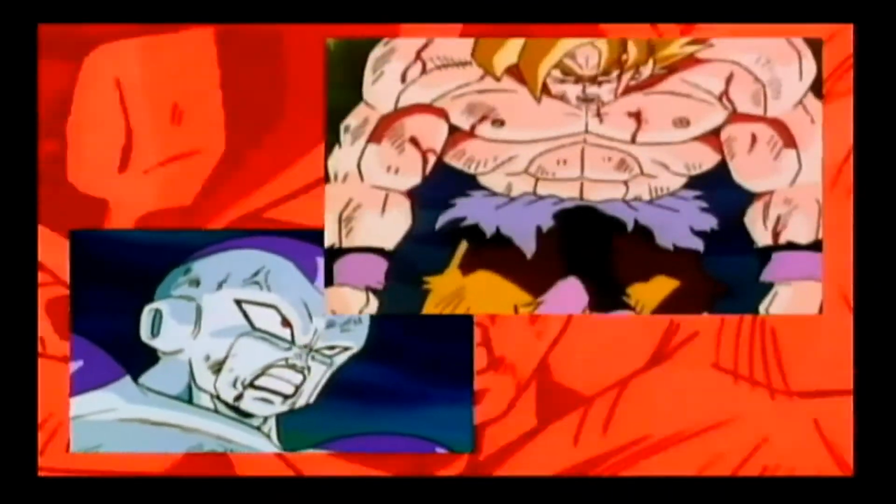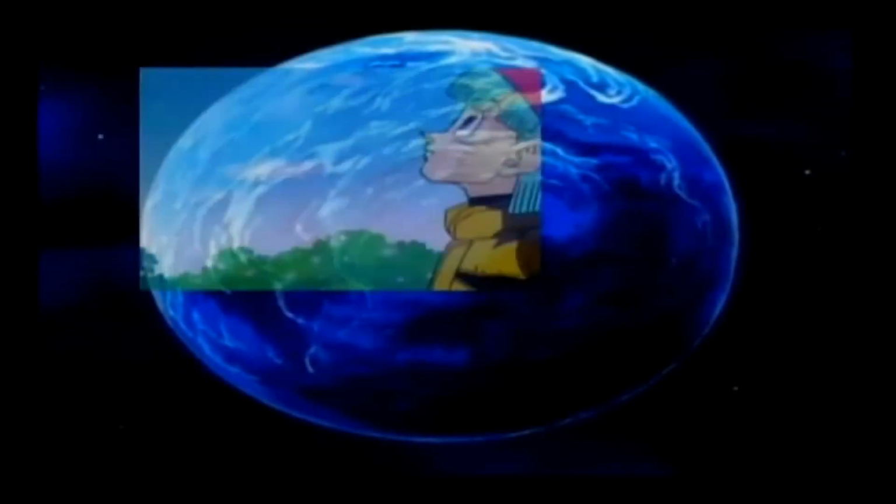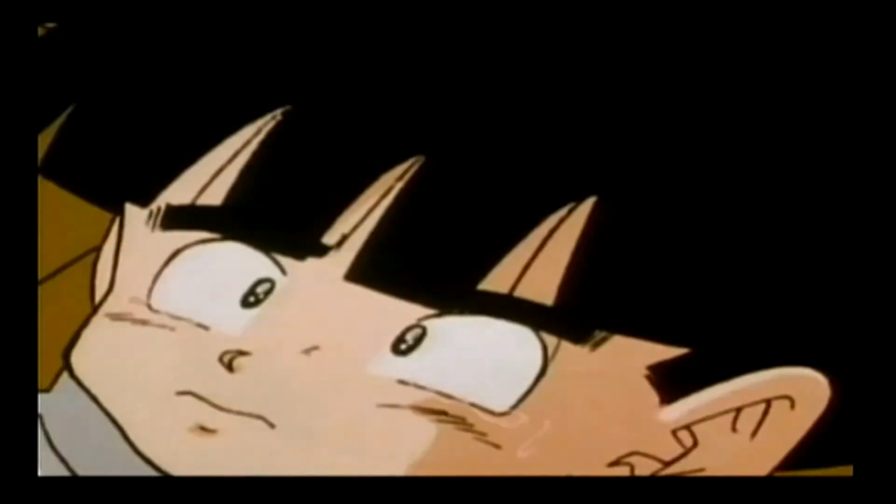Frieza is defeated, but the victory comes at a high price, as the planet Namek explodes in a fiery cloud. Back on Earth, fears run high that Goku did not escape the blast in time. The Z-Warriors mourn the loss of their friend, but they vow to use the Dragon Balls to wish him back.